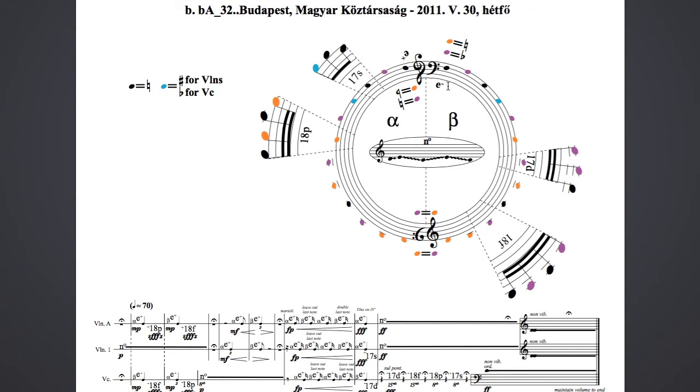The colors, by the way, indicate different things depending on which way you're reading the music. When you read it clockwise, the colors mean, as indicated here, purple notes have flats on them and orange notes have naturals on them. If you're reading this way, it's the opposite. Orange have flats, purple have naturals. It's all very, very complicated, and I am a bad person, but I'm not bad enough that I would make musicians try to actually read this. I made a performance score, and that's exclusively what we perform from.